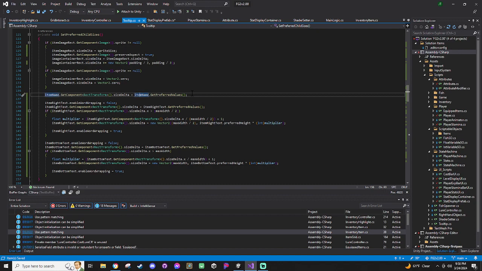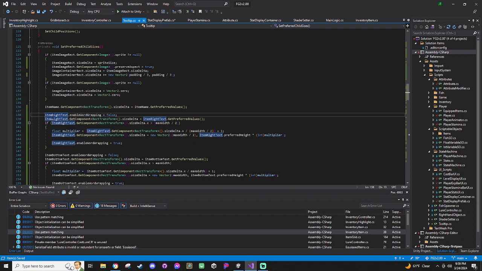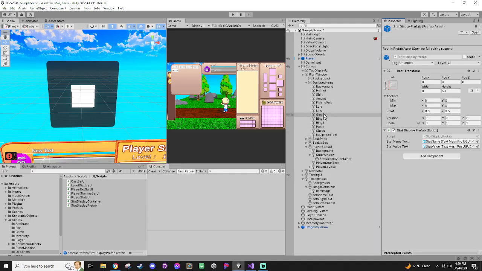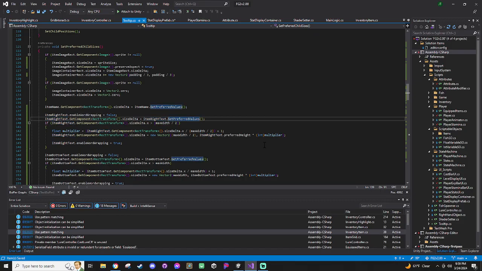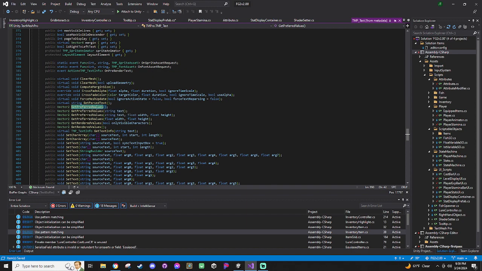So right now the text is just a static value that I set in the tooltip on the TextMeshPro thing, and then next for the right side text, because this took me forever, I got really stuck on this. Enable word wrapping. So when you do get preferred values, it automatically disables wrapping or something, however it works, and I tried to look at how it works, but all that happens is it takes me over here and this is all I get. So I wanted to see what was actually happening, but I don't know how to find that.